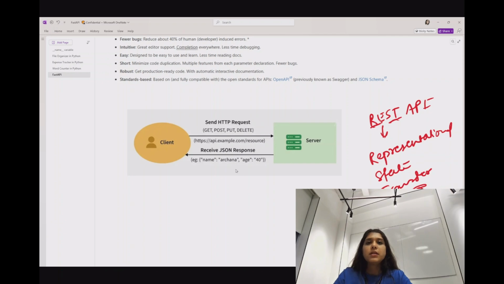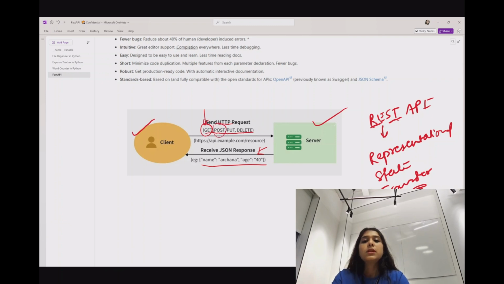In layman terms, we can understand by saying that REST API is the way in which client and server interact over internet with the help of HTTP methods. So what are the HTTP methods? The different formats of HTTP methods are get method, post method, put method, and delete method. So suppose if you have to fetch some data, then we are going to use get method, and it is going to give us the response in the format of JSON data. So here is how it will return you the data when you give some request to the server. So that is about fetching the data using get method.